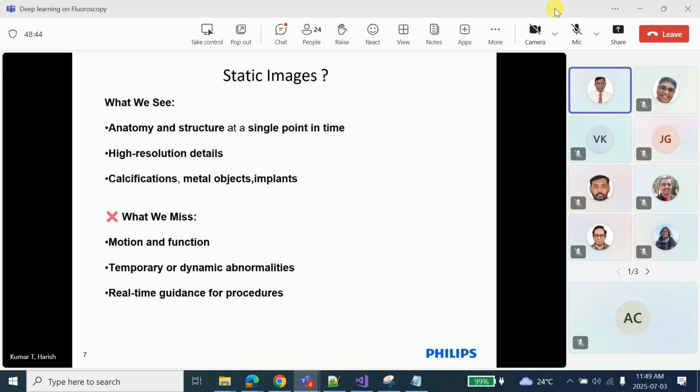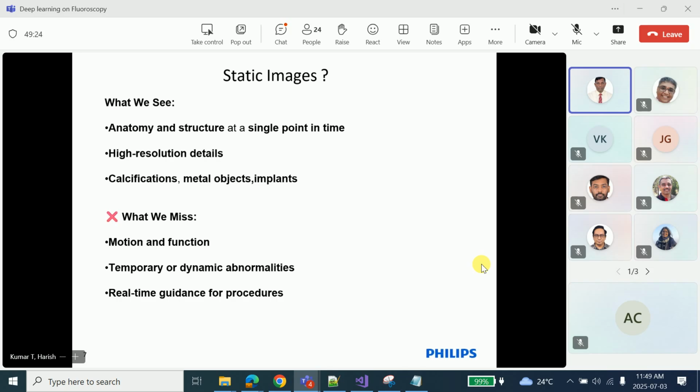What is motion and function? The movement, as I give the contrast, as I make the patient swallow the contrast, you miss that movement. And you miss dynamic movements, because there's a disease called reflux disease, which is very common for everybody now. What happens is when you eat food, you feel bloating, your food will come back to you, you feel indigestion. It's just because of that reflux. And how do I study the reflux? I will not be able to see it when I do a static image. As I do fluoro and the patient swallows, I will see that the barium goes, the barium comes back out. So we know where the reflux is happening. So that is a dynamic motion that we're trying to study, which we're not able to achieve in the static.